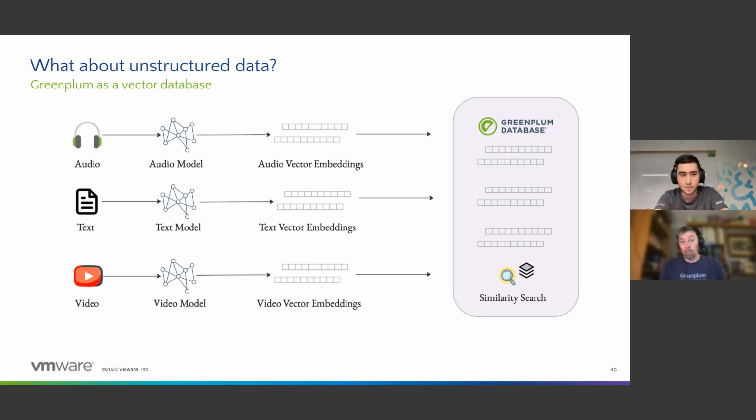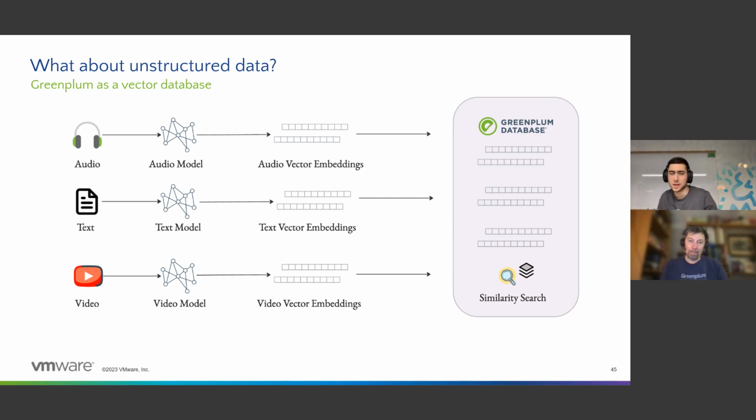Embeddings can be stored in Greenplum, so you essentially end up with a database full of vector representations of these different original unstructured data sets. So every PDF becomes one embedding with whichever model you choose to use for that. That part is where you're going to spend most of your time as a data scientist, right? To work out which model you're going to use, and then after you've stored it in Greenplum, what would you do next? We can do what we call semantic search or vector search.